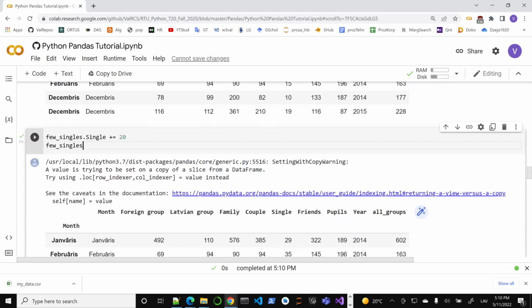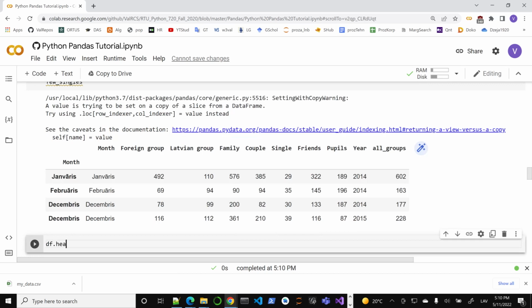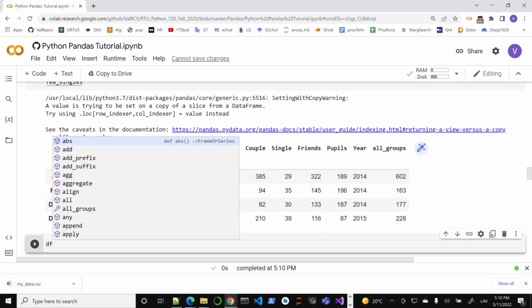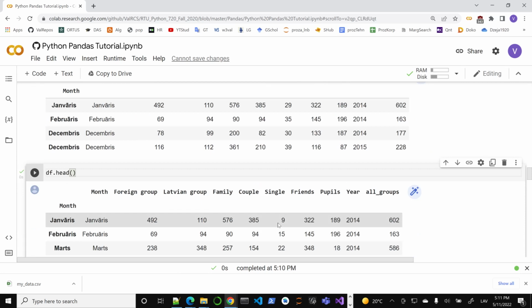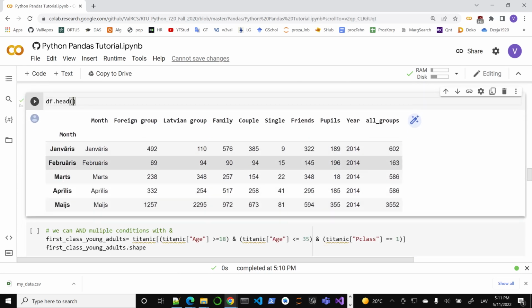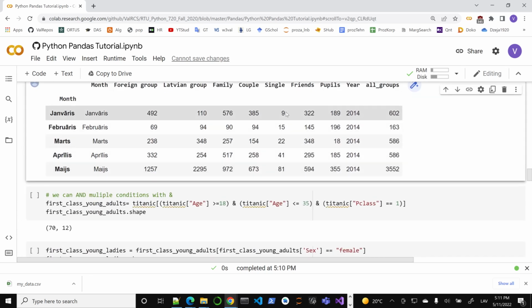The question now is, what do you think? Now that's an important question: will this data be reflected? It's a copy of a slice from the original data. Is the original going to be changed? That's a very important part here, and that's where Pandas gets tricky. So df, let's check head. Yeah, it's still original, so it's not changed here. So my copy has it, but the original is still unchanged, which is good, of course, right?